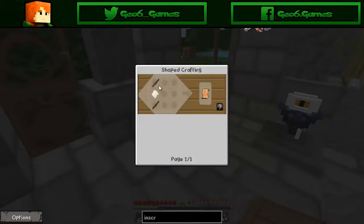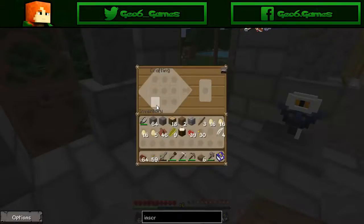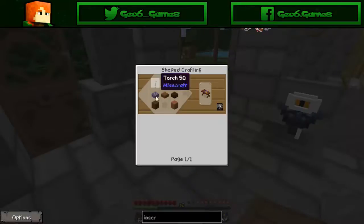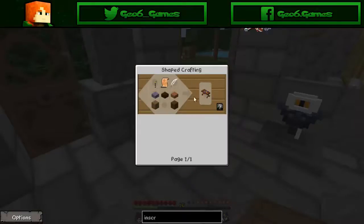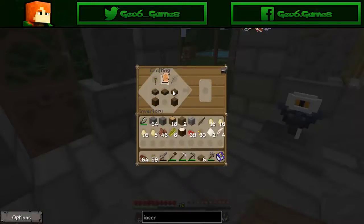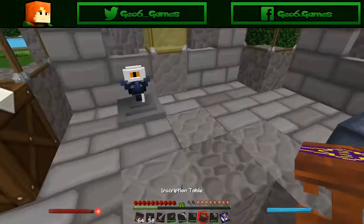Now we just need a spell parchment, which is a stick, paper, and a stick. Okay, so let's make some paper. Okay, stick, paper. Okay, so now we have a spell parchment. So now we think we can make the inscription table. One torch, and feather, and the planks and slabs. Okay, so now we have the inscription table.